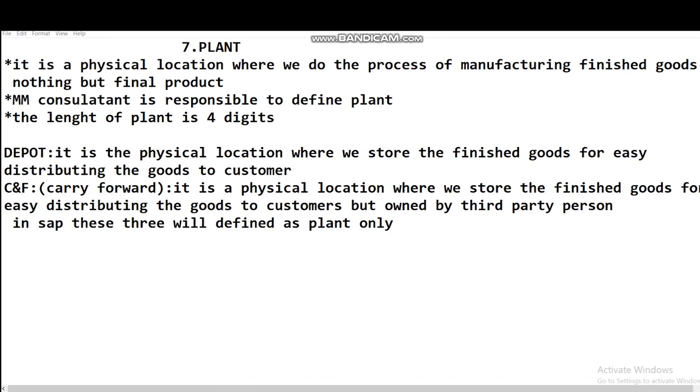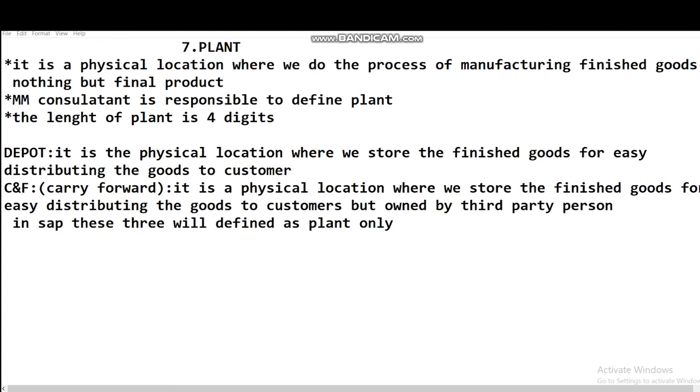So what is the use of those depots? It is an easy and simple way to distribute the products to the customers. If you order from the Delhi company, it will take a lot of time to get the product. But if they have depots in Chennai, Bangalore, Hyderabad, etc., in metropolitan cities, and you place an order, you will get the product within a maximum of 1 or 2 days. So that is the use of a depot.